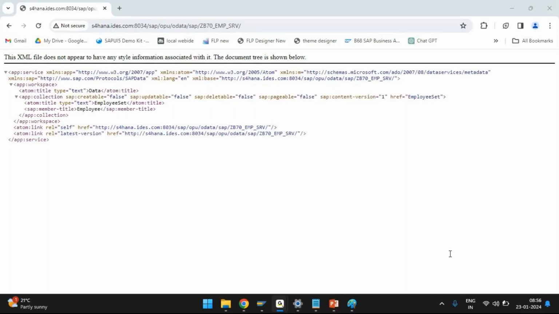Somebody please try. I kept this in the chat window. Just copy it and paste it in the browser and tell me what you are getting. Come on, guys. Tell me what you are getting. Any one of you.